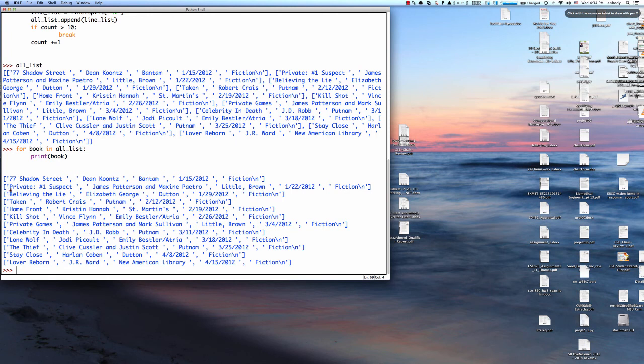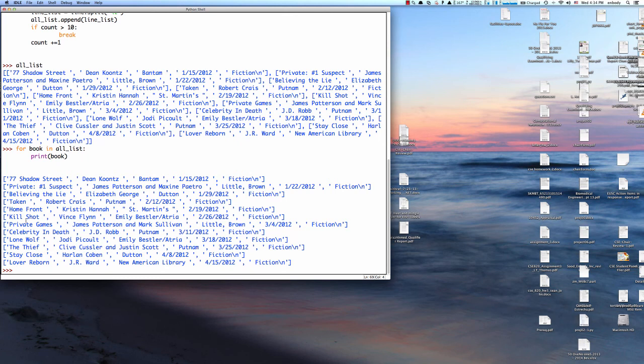I notice that I have the word private in two books, even out of these few books that I have here. So what would it be like to search through that? Well, I don't have to open my file again. I've got my list. Let's play around with that.